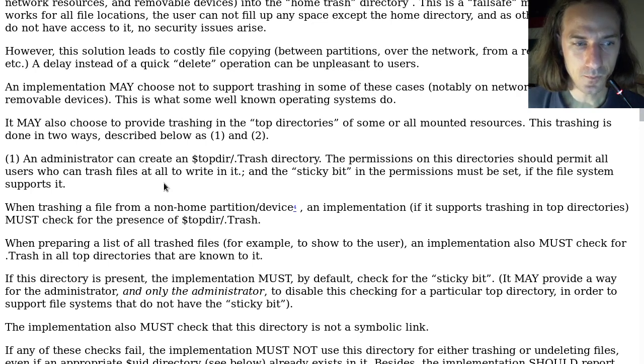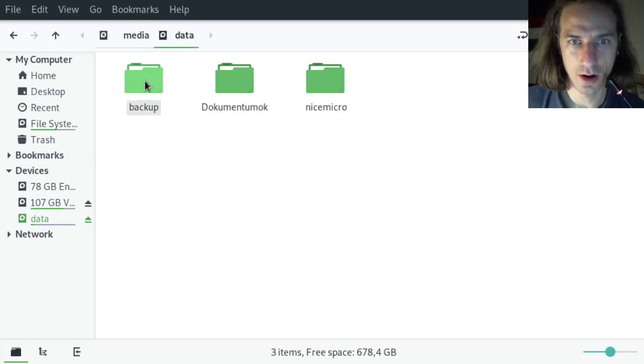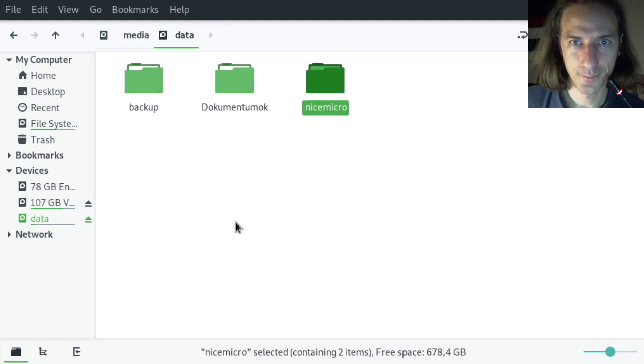So what you can do for that is, you should have a .Trash in the top directory of that file system. In my case, I have different folders mounted here in my media directory, and for this data folder I mounted my inner hard drive, which contains this nice micro folder, which is kind of an extension of my home directory.